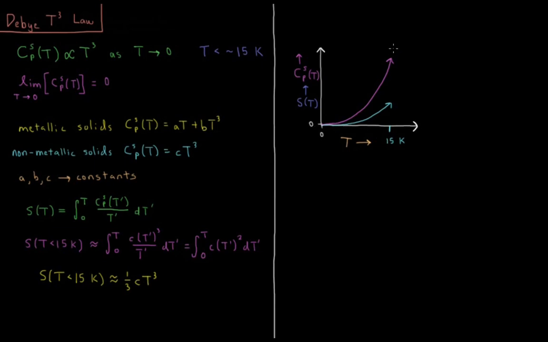If we map out on a graph from about zero to 15 Kelvin what this approximation is going to say, we have our heat capacity looking like a cubic function of T cubed, and then the entropy of that system is going to be one third of that value going up starting from zero and then increasing as T cubed but with a lower proportionality constant up to 15 Kelvin.